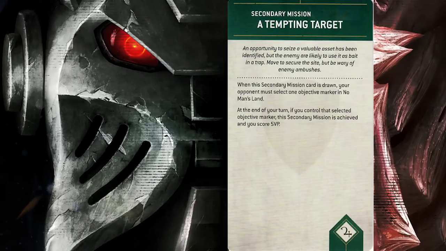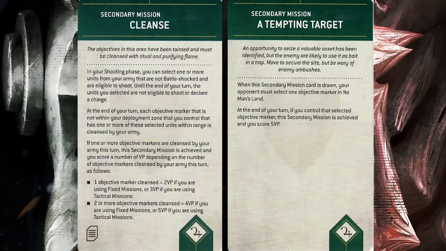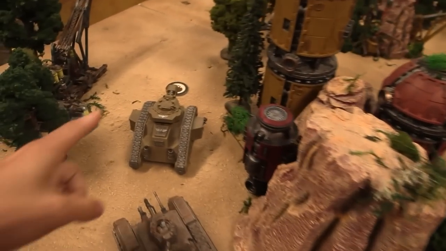I drew a Tempting Target as well, which is going to be hard, now that I look at it. And also Cleanse, which is kill something on an objective. So, no, that's not Cleanse. No, Cleanse is doing the actions on objectives in No Man's Land. Yeah, okay, that's what I got. I will make that the Tempting Target.